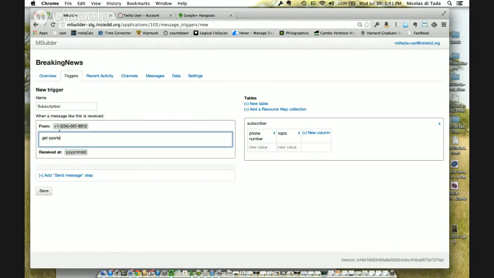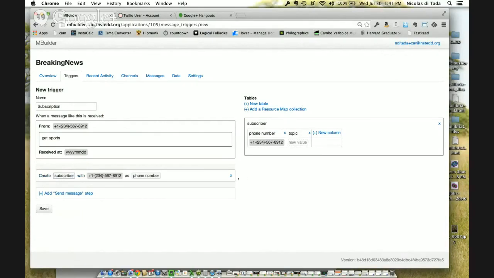So we are writing a behavior for this particular message that we typed here. And if you read here, it's saying that when a message like this is received from a specific phone number, this is just an example that we use as a placeholder for the sender, right? So this is the sender phone number. So we want to store the sender phone number in this particular table, and I'll just drag and drop here, and you can see that a little pill gets created here that says create a subscriber with 1, 2, 3, 4, blah blah blah as the phone number, right?